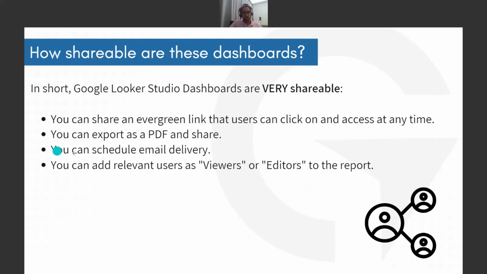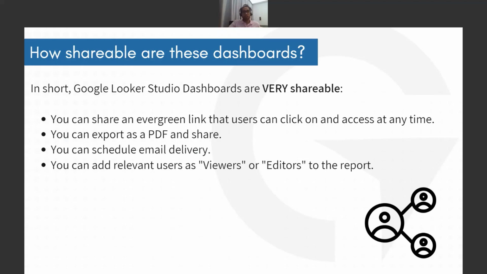You can also schedule your email delivery, which is something that's really cool. This used to be on Google Universal Analytics, but not on Google Analytics 4. And this basically lets you schedule an email on the 10th of every month, and that gets sent to your email address, and you're able to look at your data from the last 30 days, the last 60 days, or the last 90 days, whatever your set preference is.